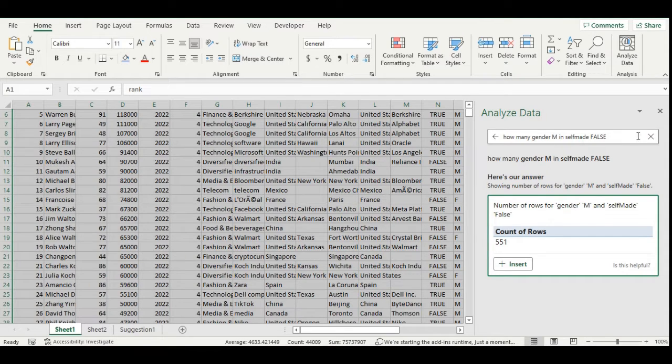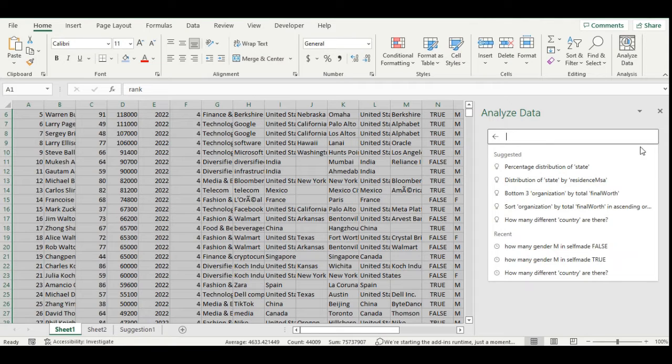So we could analyze the data in less than a minute, and we could also ask relevant questions on the data that we have. And this is a very useful feature in Excel. We could make use of it to analyze the data rather than creating pivots of our own and looking at multiple pivots. This is a better option. However, if we want to drill deep into the data, we will have to create our own tables and pivots. If you have any questions, please drop a note in the comment section.